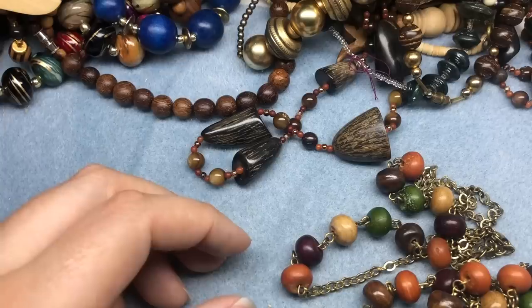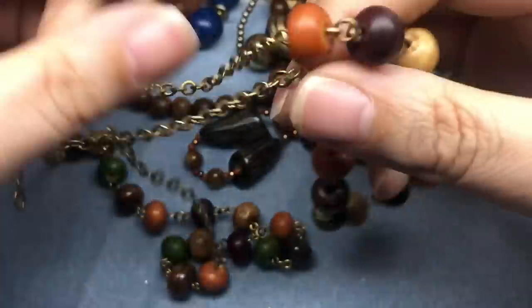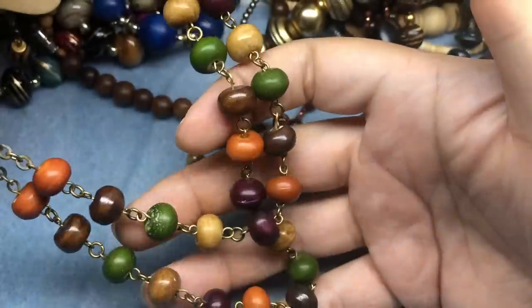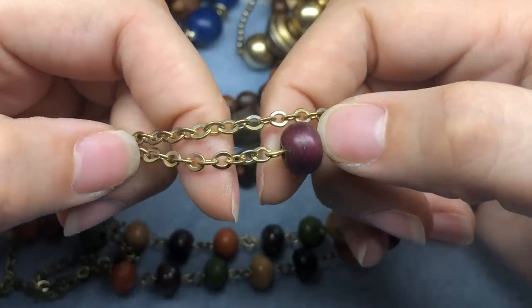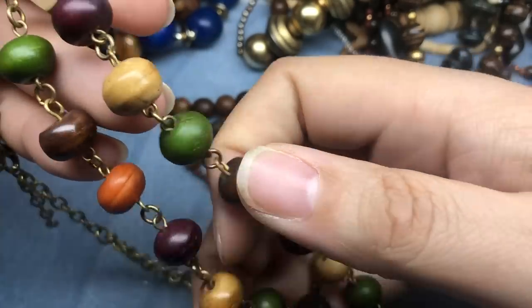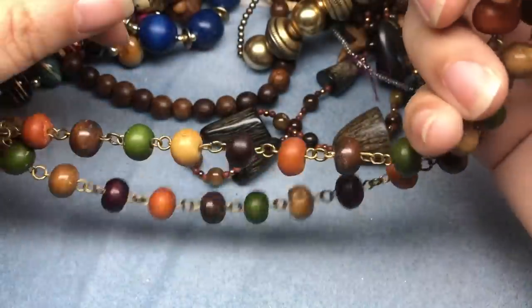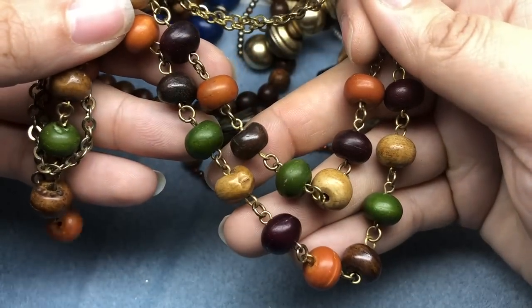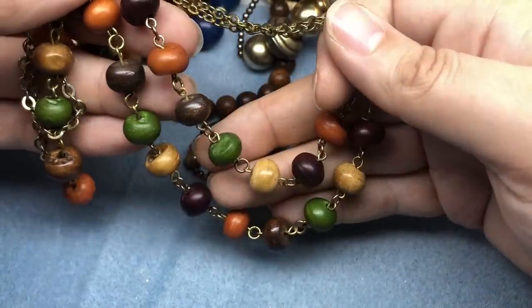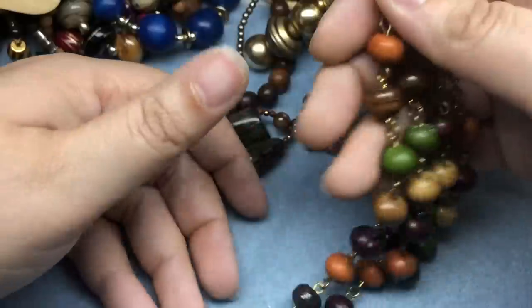This one I was also surprised about because in the pictures it didn't look that great. Again, I'm not a huge fan of these colors together, but I might keep this as a multi-strand chain necklace. Pretty standard, but I'll probably just keep the chain, and I would maybe put these in my beaded chain drawer. These are bone, by the way. They're dyed bone. I can just tell. I just don't see me using these colors together. Even if I challenged myself, the result, while it might be pretty, I just wouldn't wear it because I don't like these colors together. So maybe I'll just put the beads in my bone drawers and walk away.